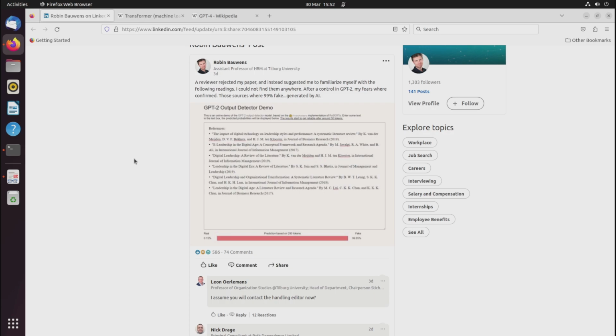And this is something that's quite interesting. So the entire point of things like ChatGPT is to generate text. ChatGPT-4 can at least take input that isn't text, but it generates text. There are other systems that generate other things, but here we're talking about the text mode ones. And the things they generated, they certainly look like papers. So reference there, the impact of digital technology on leadership styles and performance, a systematic literature review, K. van der Meyden, DVF Beckers, and HJM ten Kluster, I think, in the Journal of Business Research 2019. That is a title. This isn't my field of research, never has been, but I could believe that title existed implicitly. Apparently, it simply does not.